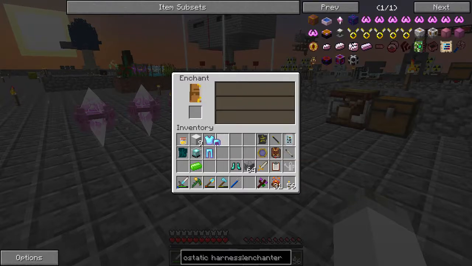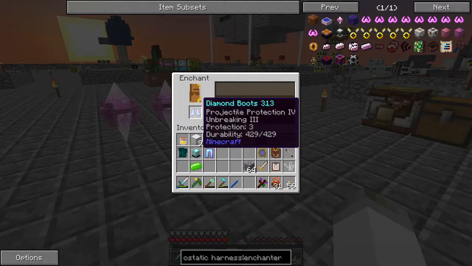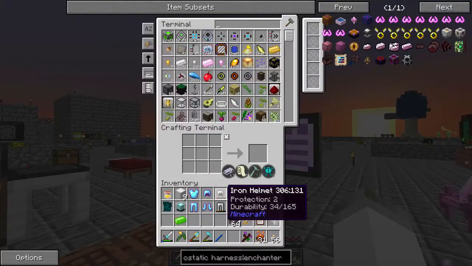But projectile protection, that's actually pretty good. It's plus soulbound. This is a little bit risky just because you don't know what you're going to get, but looks like we did decent. So we'll keep that on for right now. We don't need our iron armor anymore.